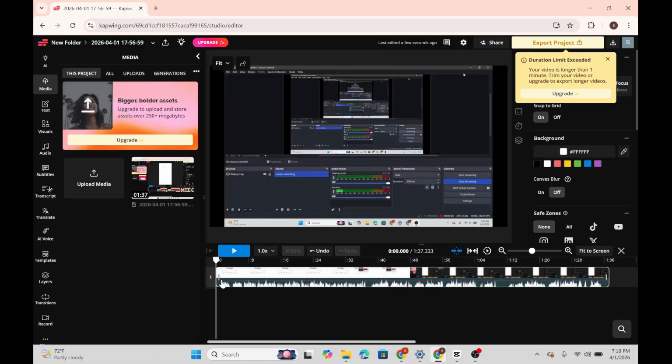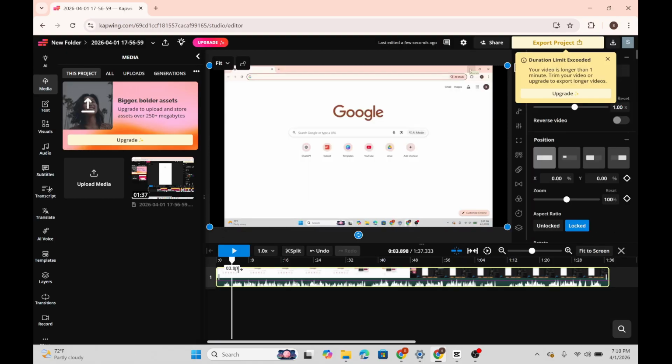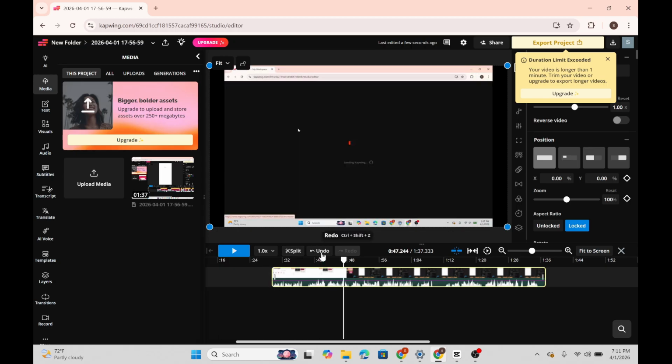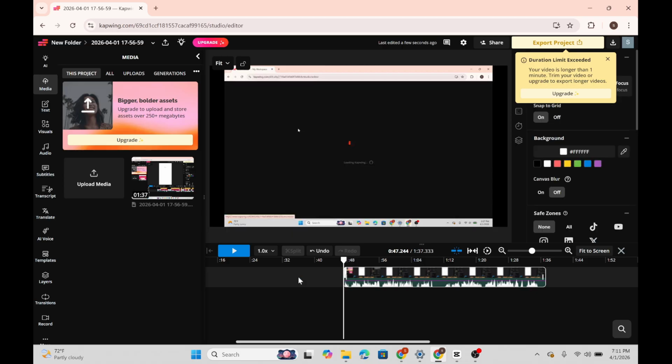Over here, at the bottom there's a clip. You can also trim or cut the clip by simply dragging these edges here, and simply double click on this white line and you can click on split and it will split it, and you can delete the unwanted parts. On the left hand side you can find options for audio, subtitles, text.